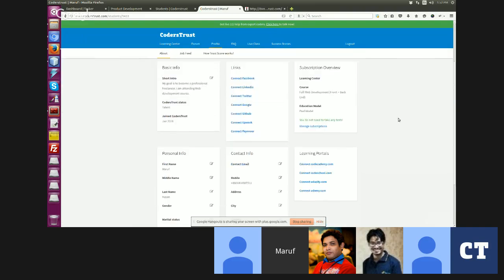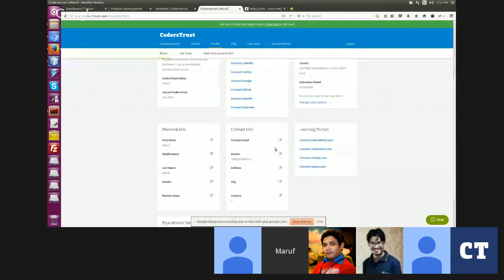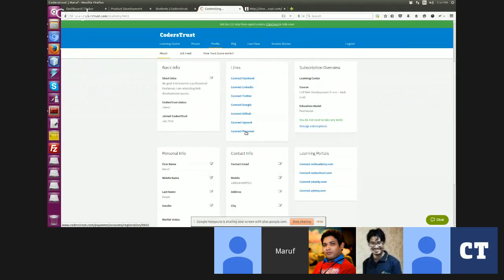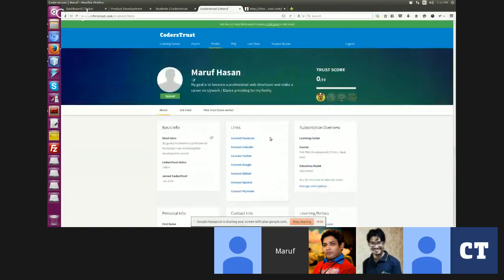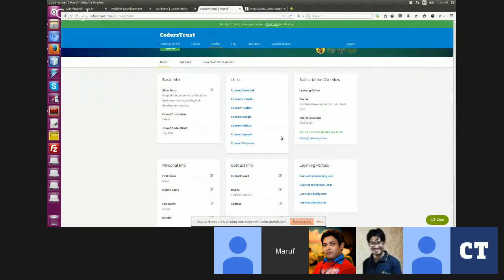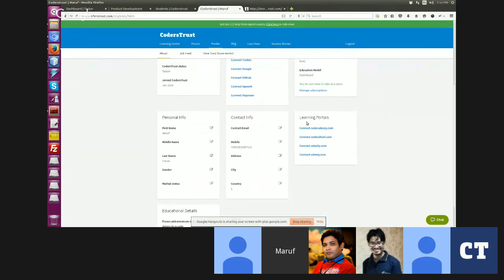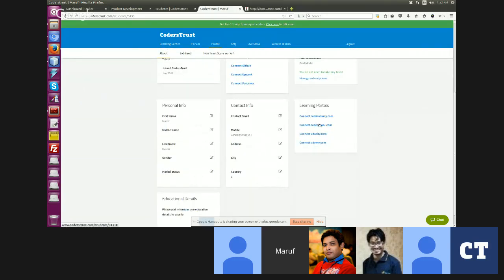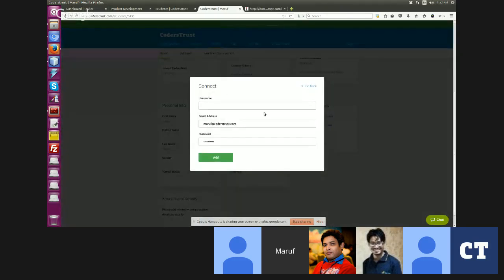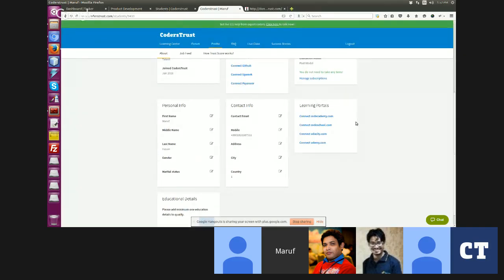And there are some other new functionalities right now. Students can connect their Payoneer using this button, and also they can connect their Upwork. Rifat already created another video on how to connect their Payoneer and Upwork accounts to their profile, so I will not describe it in detail, but the functionality is there. And also there are learning portal connections. This is for the online courses, so students can connect their Code Academy, Code School, Udacity and Udemy accounts. They can click here and a form will come up, and they can connect their credentials, so we can track their learning progress.